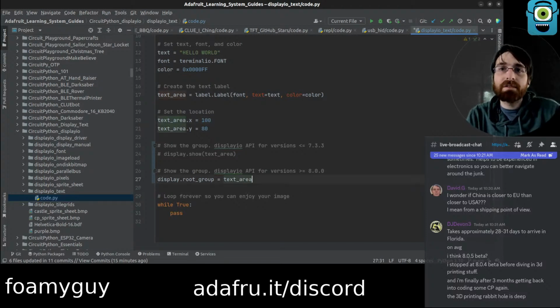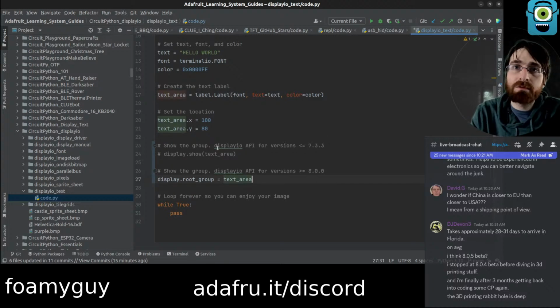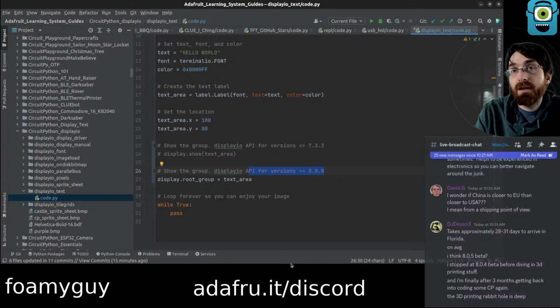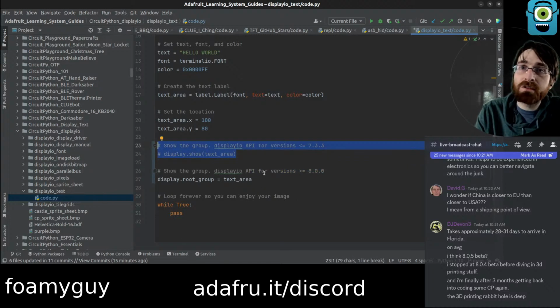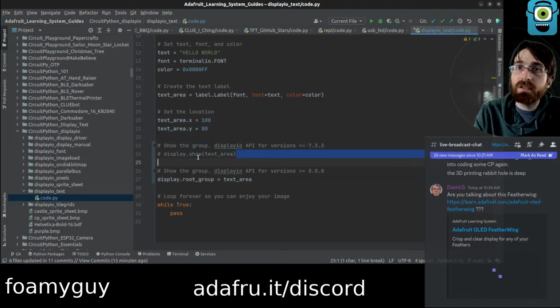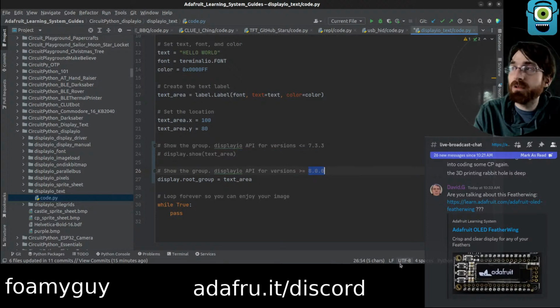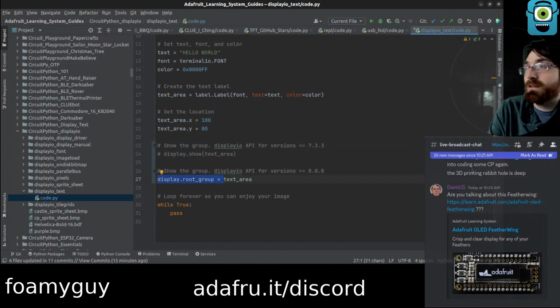I'm thinking something like that is probably best, this way we have both for a little while, and then after 9.0 comes out, maybe it's time to come back and nuke this one and just leave this one. Because technically this does still work today. You can still use this on 8.0, but we want people to switch, because I think at 9.0 this goes away and then this takes over.